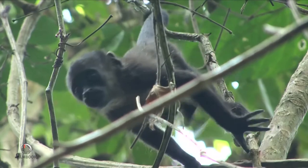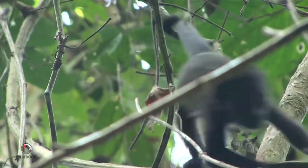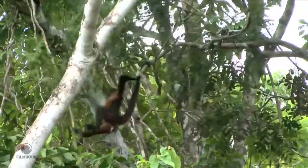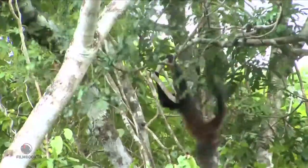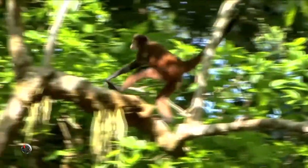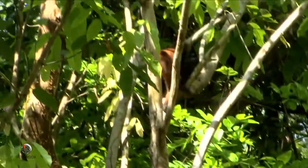But howlers are not the only monkeys in the rainforest. To find a spider monkey, just follow the sound of rattling branches and screeches, and look up to witness some of the most acrobatic creatures on Earth. Quick, lean, and limber, spider monkeys can swing from branch to branch faster and further than a human can run on ground.